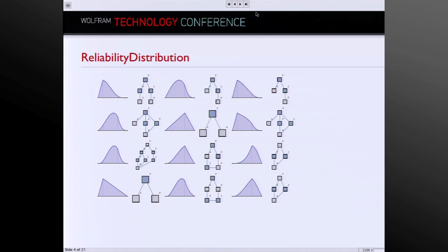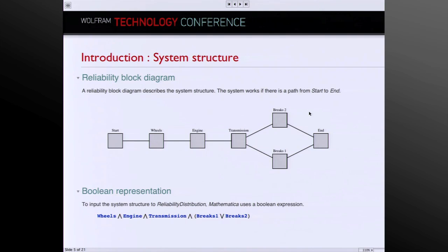Now, when I talk about reliability in this context, we have a number of systems and you can model this on whichever level you like. But here we'll talk about systems like a car. So for the car to work, you'll need the wheels, you'll need the engine, transmission, 1 out of 2 braking systems, and this needs to work in order for the system to work. So that's our ground premises.